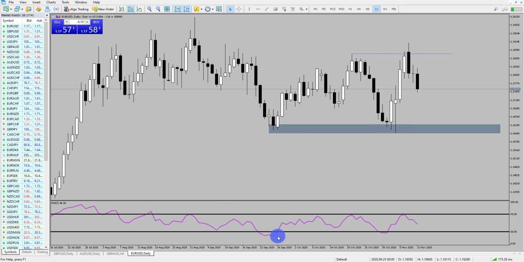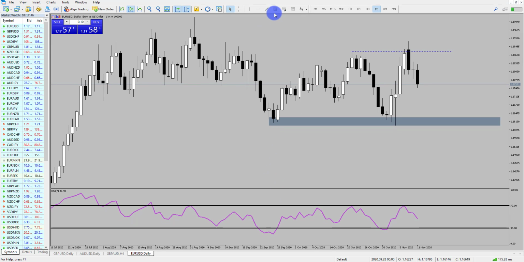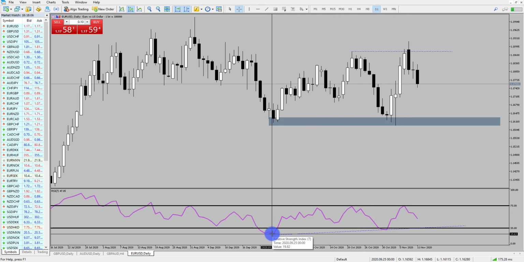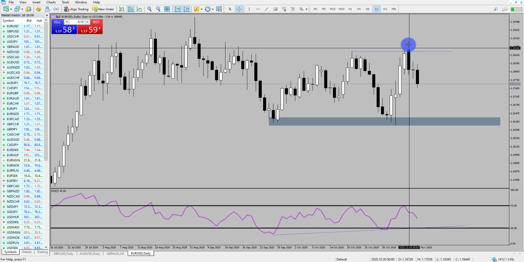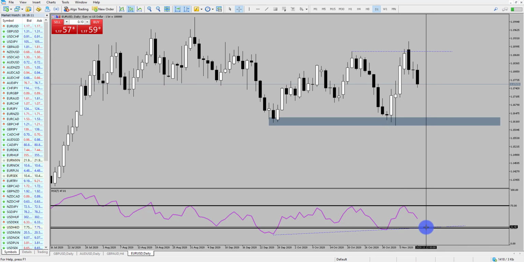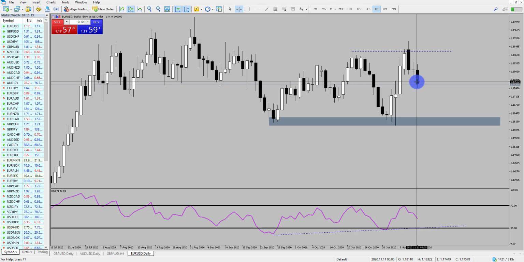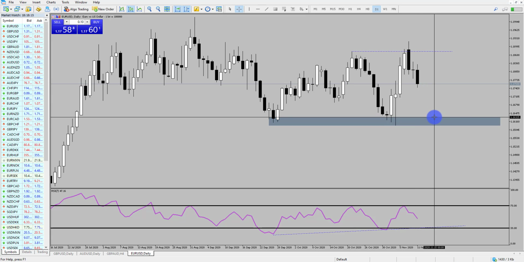Now if we take a quick look down at the RSI indicator, and if I bring this in slightly, what I want to look at is the fact that the market has this trend line support through here. When the market came back down into these lows, burst through that 30 level, the market made a lower low on election day, but a higher low according to the RSI, and we saw that rally up. I'm expecting the market to drop back down into this RSI level. That means I'm expecting the market to drop a little bit further down.